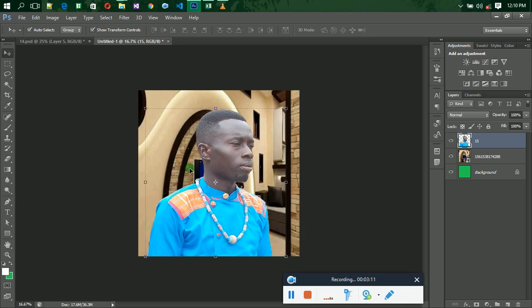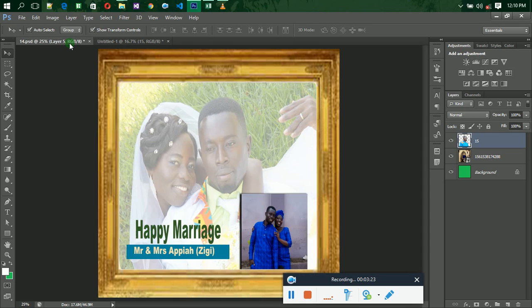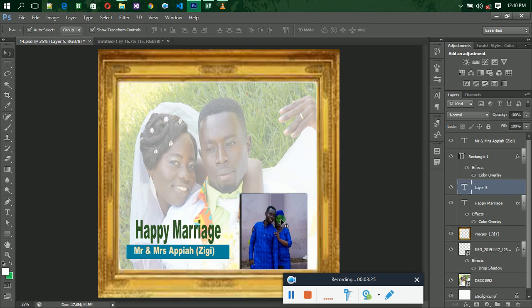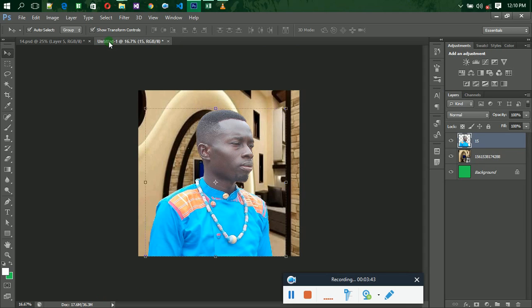So this is the simplest way of changing image background with uniform color. But if you have a multicolored background, let's take for instance, you're having this kind of image, the background is multicolored. If you want to change that one, it will be an advanced course. You use the pen tool, or you can also use the magnetic lasso tool or the polygonal lasso tool. With that one, it's an advanced course, so you deal with that.